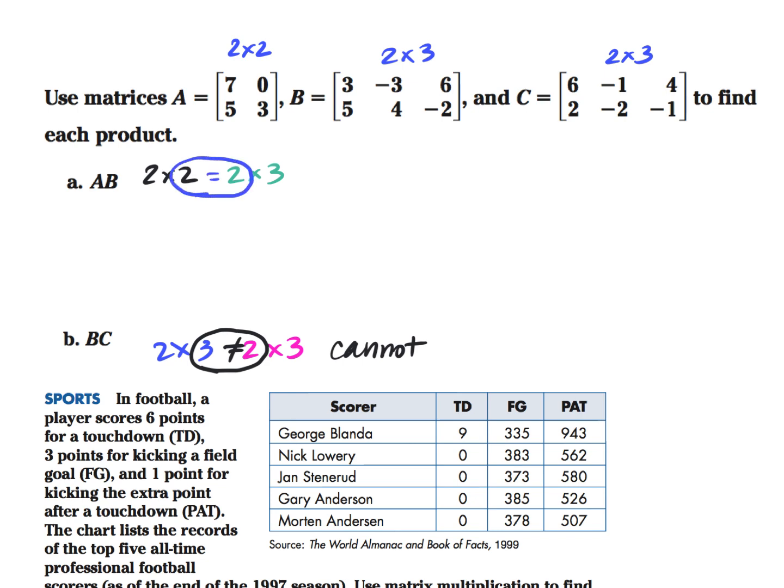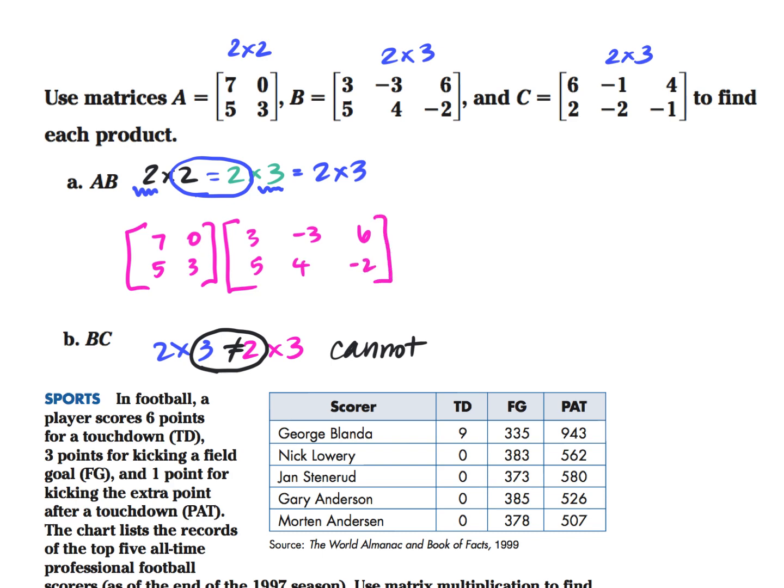Yes. Just a reminder, my answer is going to be a 2 by 3, and I don't want those to throw you off. My answer is going to be whatever's left. My answer's shape is going to be a 2 by 3, which I think is helpful to see. We have to bring these down in the order they said. Let's bring down A. A is a cute little 2 by 2: 7, 0, 5, 3. We multiply that by B: 3, -3, 6, 5, 4, -2. That's A times B. I like to map out what my answer is going to look like. It needs to be a 2 by 3.